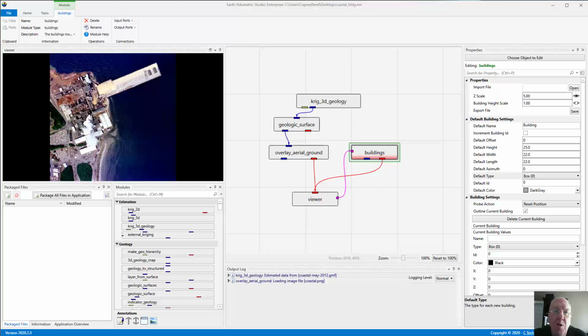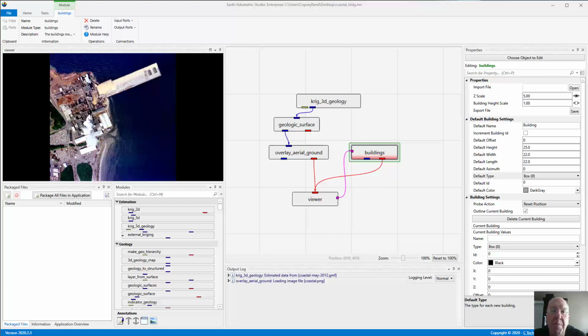In today's video, we'll cover the buildings module. Now, I think that very few people really know its full potential. And once you learn how to use this module, I believe that you'll appreciate that as an EVS user, you'll be able to create 3D buildings to annotate your models much faster than you can have it done by your CAD department. So we're going to start.